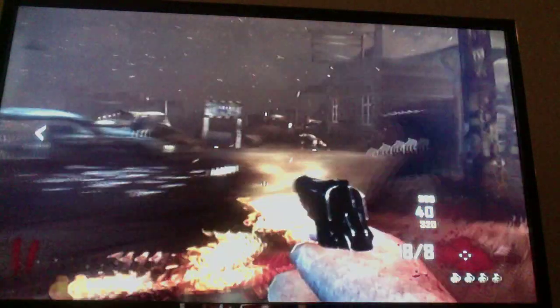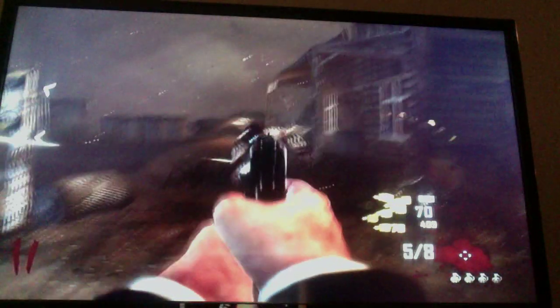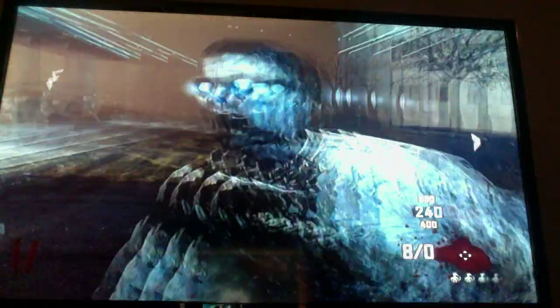Okay, I hope they don't come from the ground. This can get really jump scary. Knife. I got 220, so I need 950 for the mystery box. Oh shoot! Okay, get out of my way. Get out of my way. There we go. Okay, that was a little close.